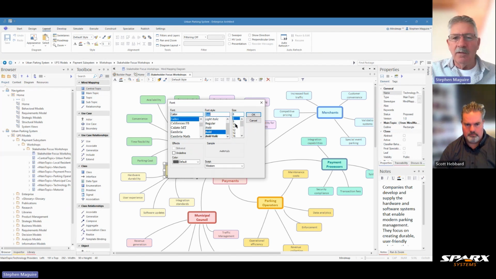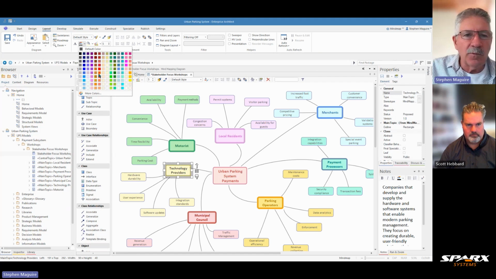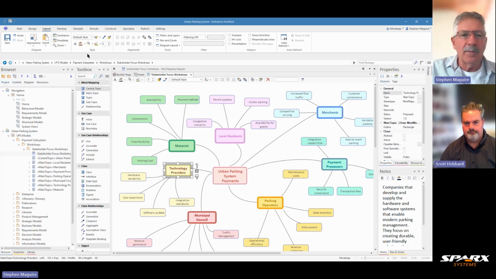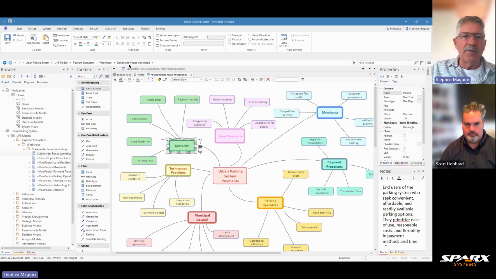I want it to be font size 10, and we'll set the color also there, Scott, so we can simply set the color of that text, and we'll set it to maybe this color. So a little bit dark, we'll push that down a little bit. And you can see how easy that is to do. I've put the borders around those a bit stronger to 5 units there.